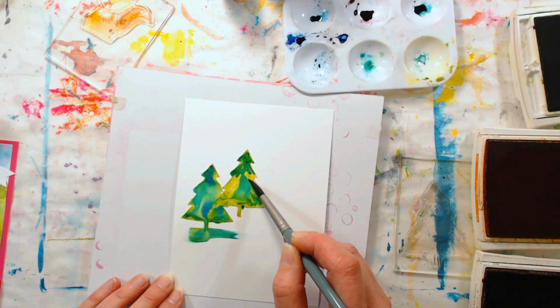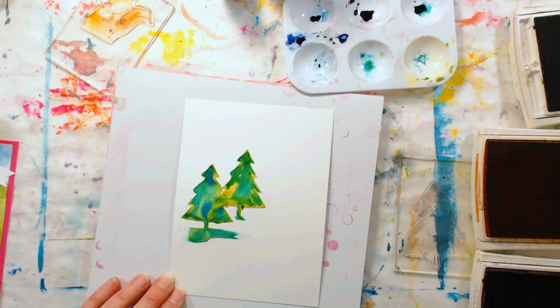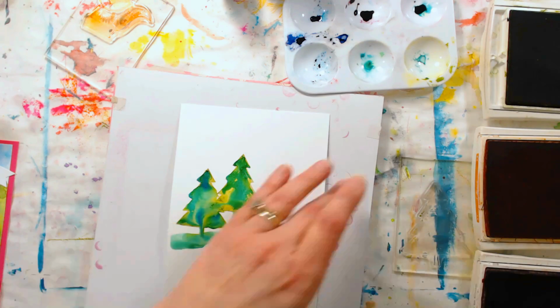But just kind of let the paint do its thing. Oh yeah, I want to pull some of that out too because that's really pretty when that happens. All right, I'm going to go ahead and stamp some of the bigger trees.